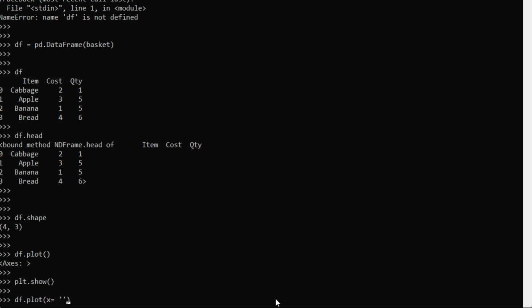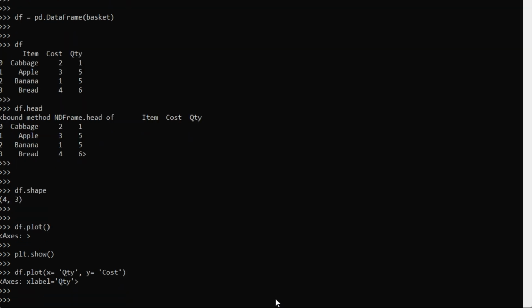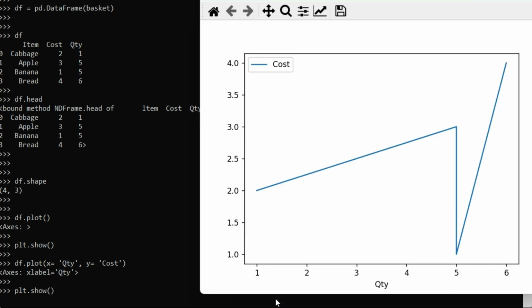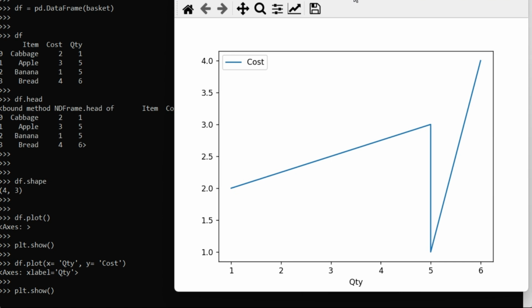Always remember, Python is case sensitive, so we have to follow the exact case format that you use to define your variables. Okay, that's it. Click enter, and similarly use the plt.show function to show the results. Okay, as you can see, we can figure out the relation between cost and quantity by using this scatter plot, right?